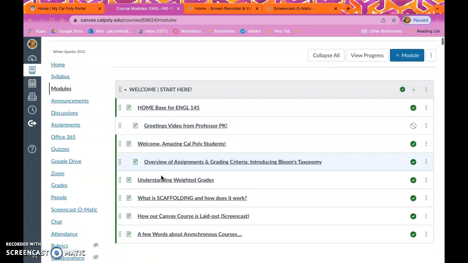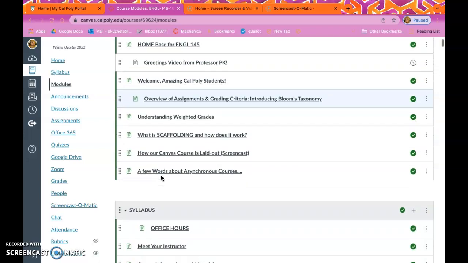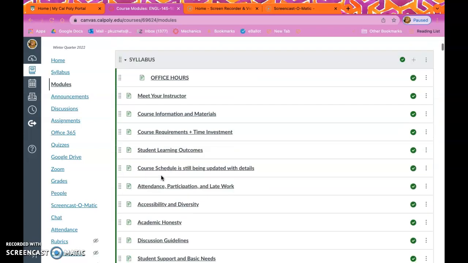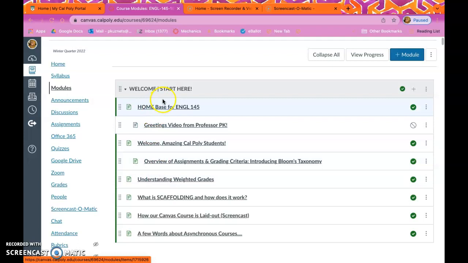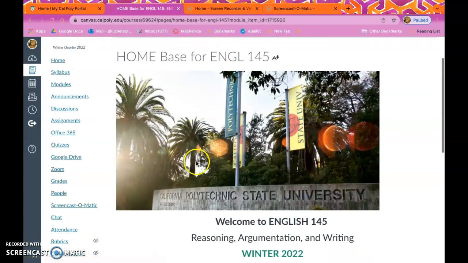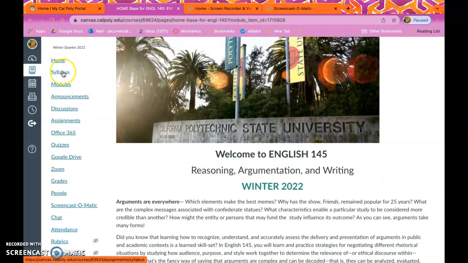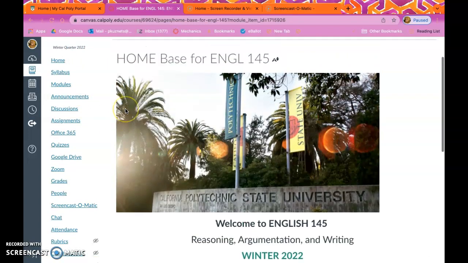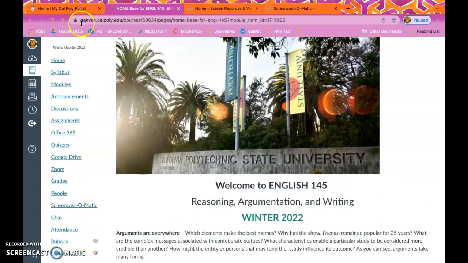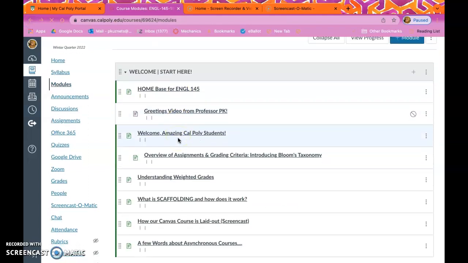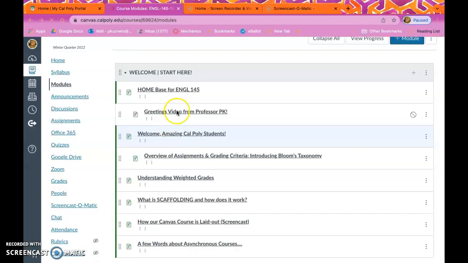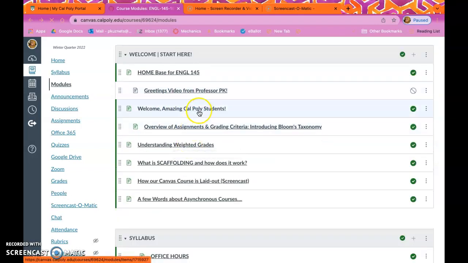So what I have installed quickly before you get to the week are several resources. Kind of just a welcome. I show you the home base, which for us will be this, where you can always get to the syllabus, modules, everything. I see this as our home base where you can get to everything and it's all there. I'm going to have a video greeting, this is not it, and also another introduction here, or a streamlined version of information.